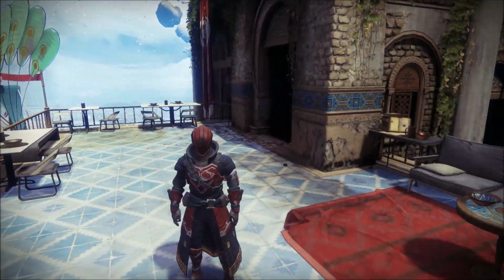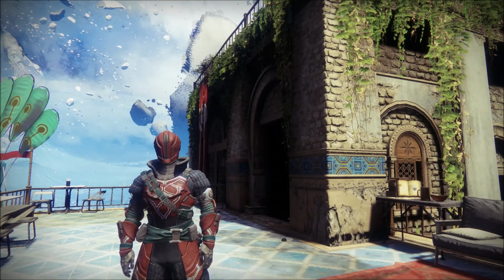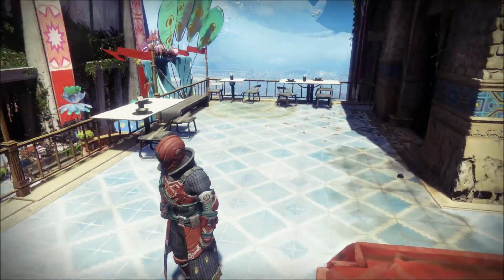So now this is what you look like out in the world. Pretty dope. I like the helmet also. It's pretty simple, but it still looks really good. I kind of like some of the more simplistic Warlock helmets. They just look very plain.